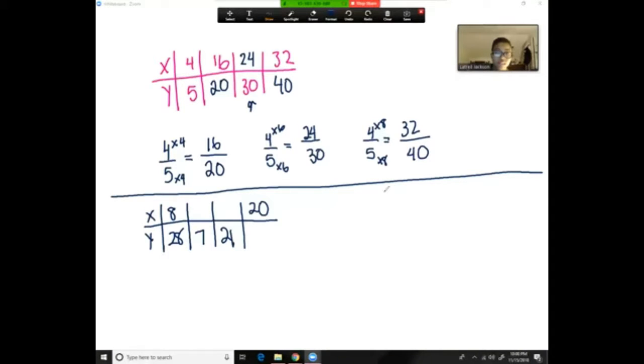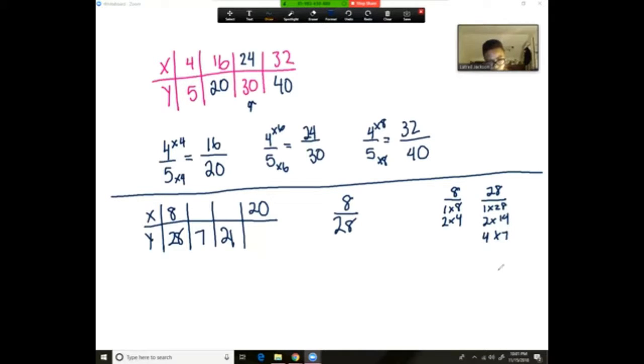So therefore, since they're ratios to each other, we have to simplify 8 over 28, meaning find what the greatest common factor of them is. So we can start with 8. We got 1 times 8, 2 times 4, and that's it. With 28, we got 1 times 28, 2 times 14, 4 times 7.